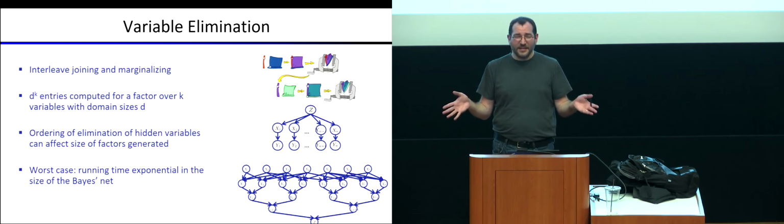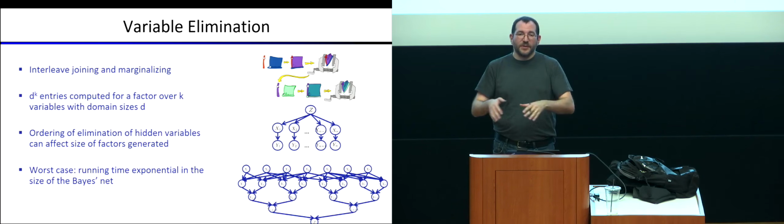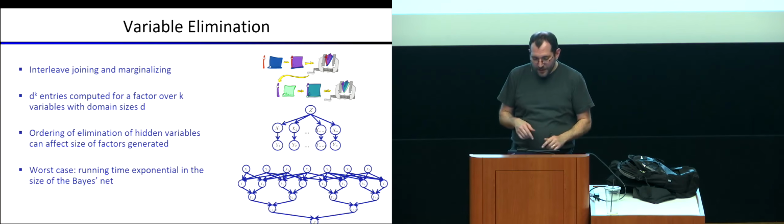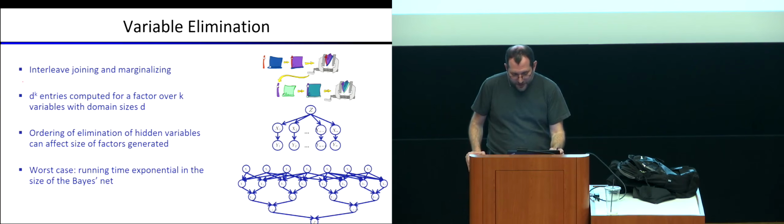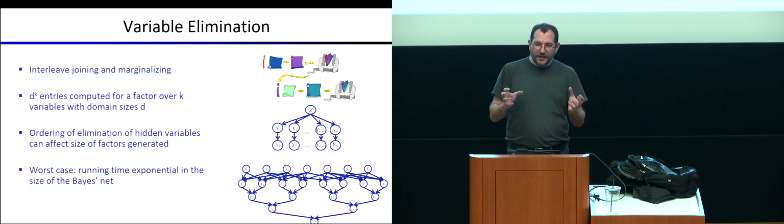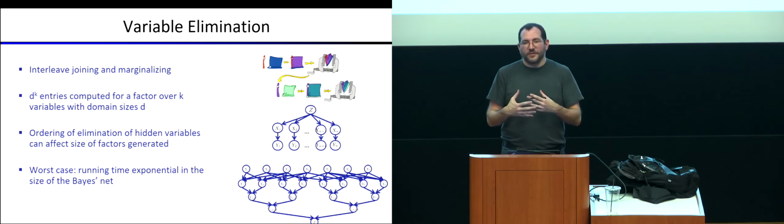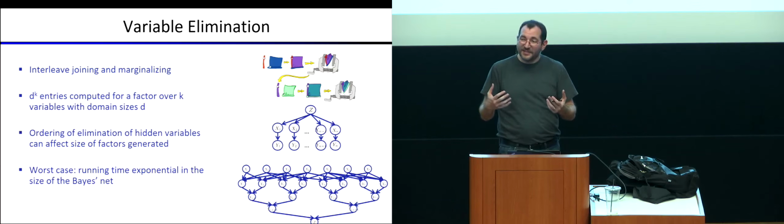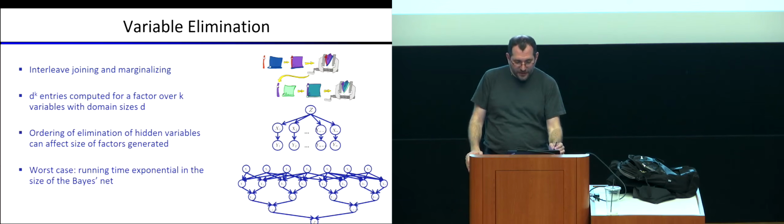And even if you had it sitting there in memory, it wouldn't be practical to answer queries, because most queries involve a small number of variables, which means you would have to sum out over all the various combinations of settings of the other variables, and that would take exponential time. So we had this algorithm, variable elimination, which involved alternating between inflating little bits of the Bayes net and summing out variables you don't want, where we sum things out aggressively before the factors that we build have a chance to get exponentially large.